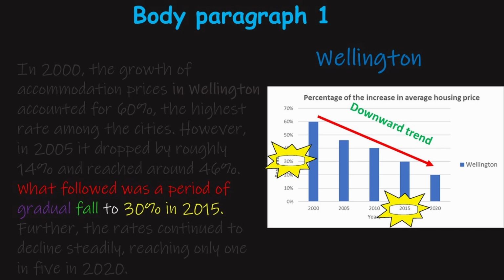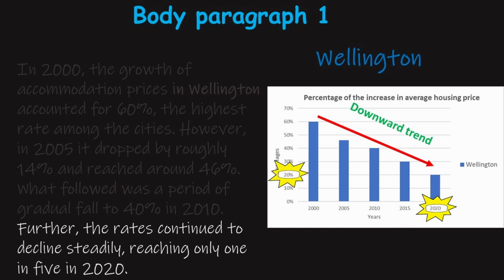The percentages and the year, colored by the yellow color, are similar to the previous sentence. Sentence number 4. I started the sentence with the word further, colored by the red color. The word further indicates something that happens in a distant time, adds cohesion and serves as a transition word.